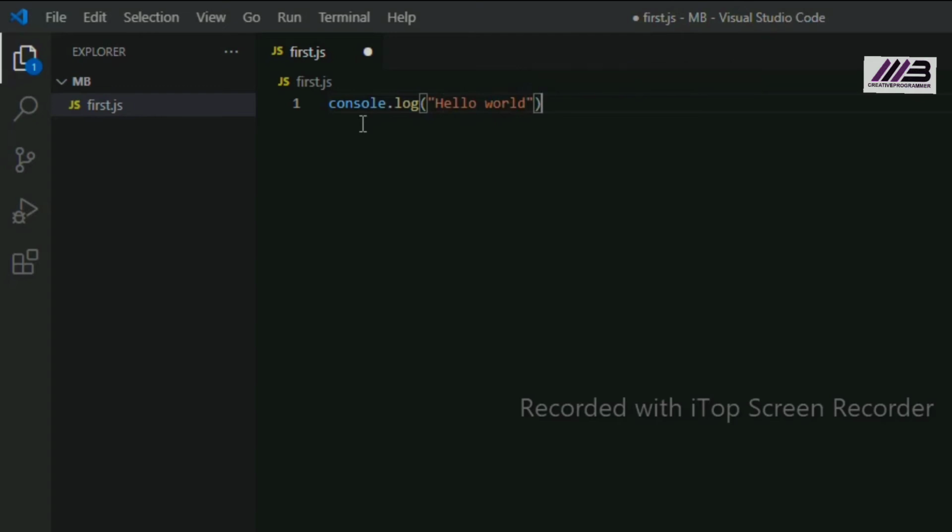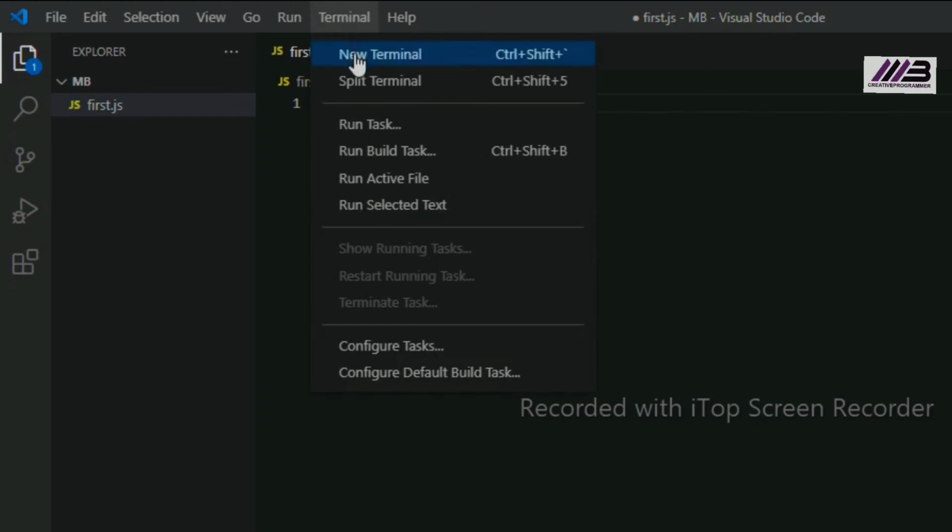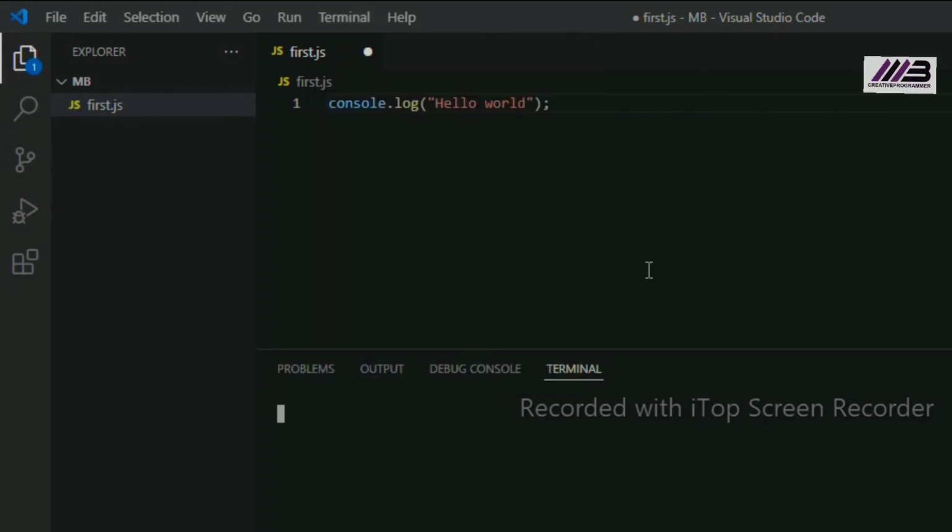Okay, now we will come here, just put a semicolon at the end of your console.log. And now if you want to see the output of this, you will just go to the terminal and you will create a new terminal for yourself.